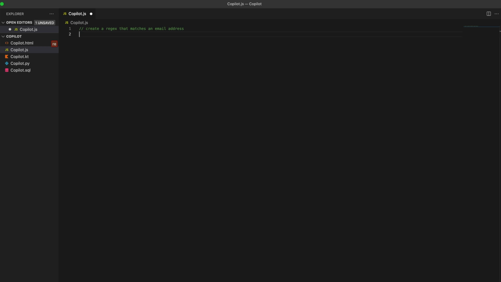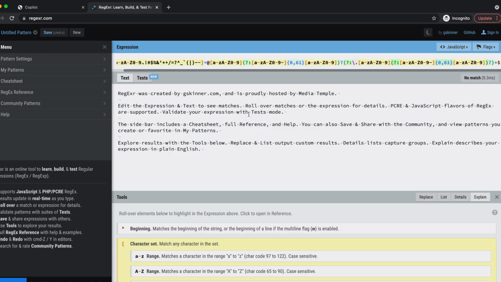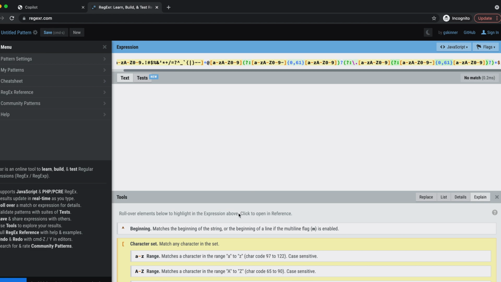Or actually not matches, that validates an email address. We'll try to help it out a little bit. So right now it's kind of thinking, it's generating this. I don't know if that regex is actually valid. So let's go ahead and we'll copy it over to regexer and we'll see, is it actually valid? So we're over in regexer now, and we're gonna go ahead and copy and paste that in. I think that's okay. I've never added something really complex with this.